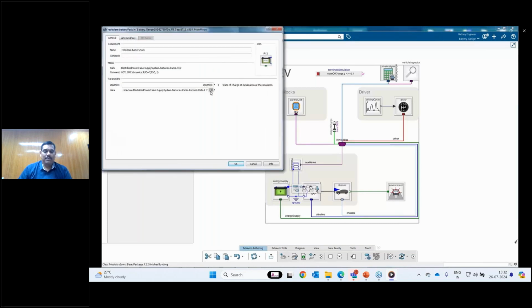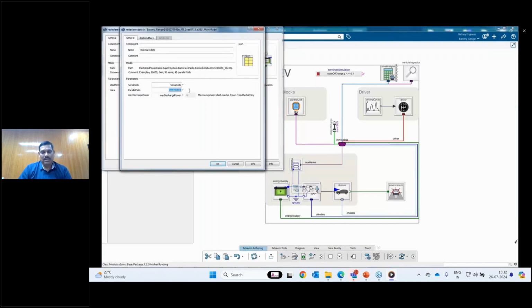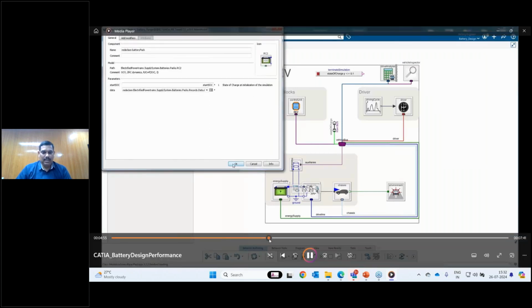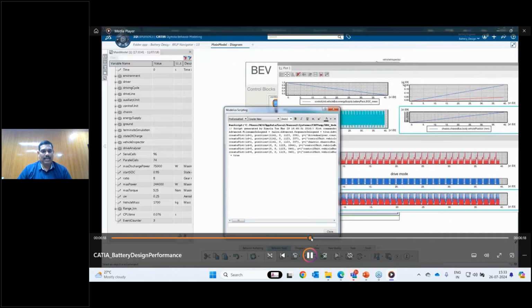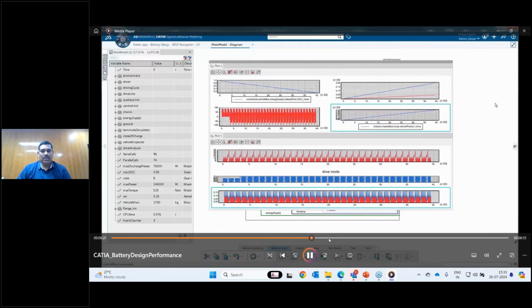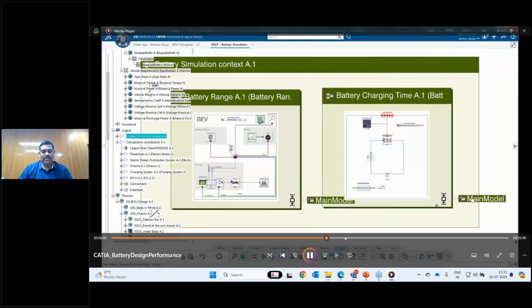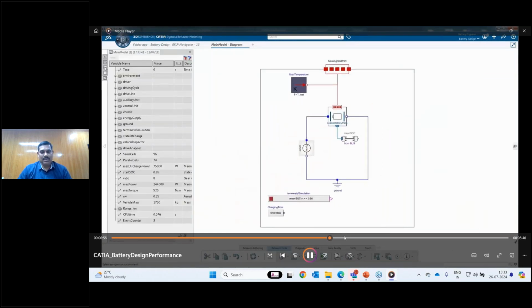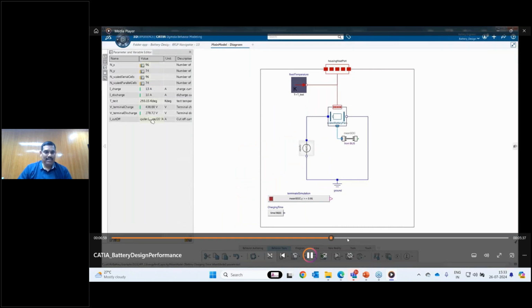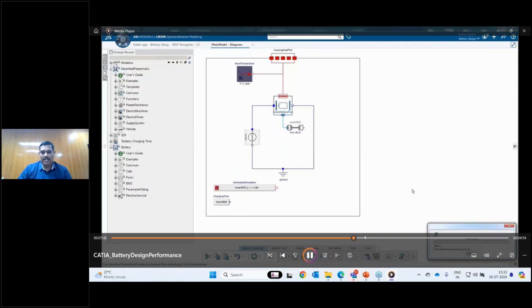Now this is the circuit which we are developing with the help of the CATIA systems engineer role, and we are able to define this in logical circuit definitions. So once I have the complete blocks of this 2D logical circuit, I will associate this 2D logical circuit definition with the 3D model, which is the physical modeling. So once I connect this with the physical model, now I'm able to run through this design of experiments, find out what is the best charging time that can be possible with this number of cells, and what is the range of the vehicle that you can arrive at. So we can run through the design of experiments in this fashion.